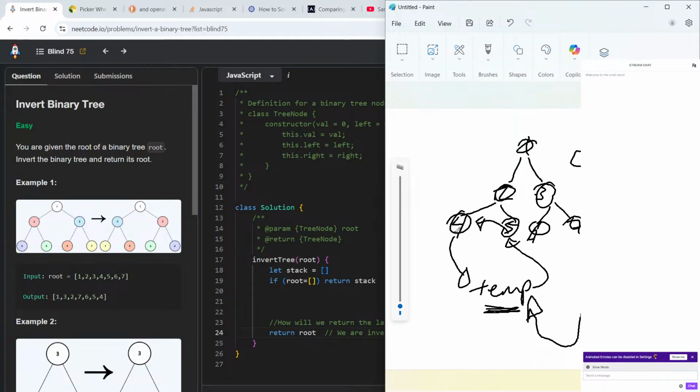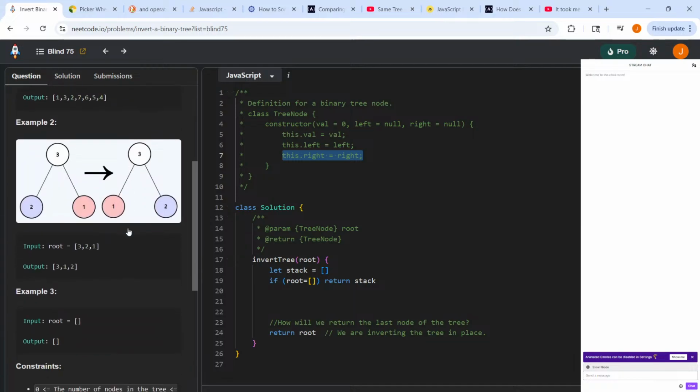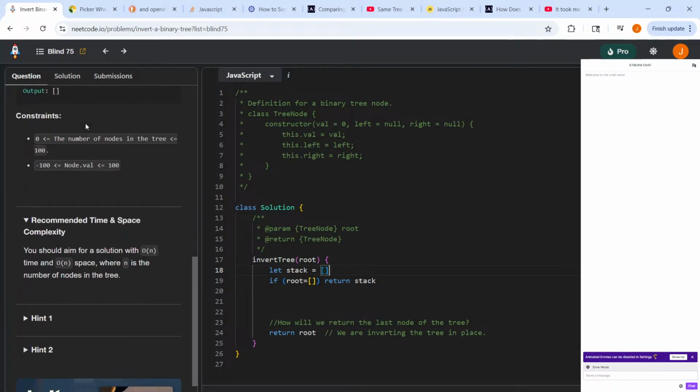If we were remapping this as a fully different stack, which I guess is probably an alternative solution to this, we would set the items as nodes, and for every item, this dot left equals this dot right's value, the current value of whatever is the left node, and that might actually be a faster way to do this. I mean, not faster in terms of actual time or space complexity, maybe just faster in terms of writing code, which hey, a win is a win, right? And it's O of n space, so it's the same amount of space if we store a new tree as if we just did the whole stack thing.